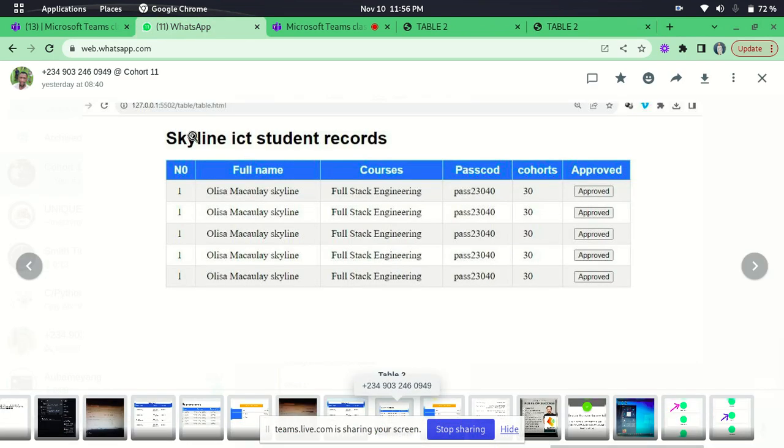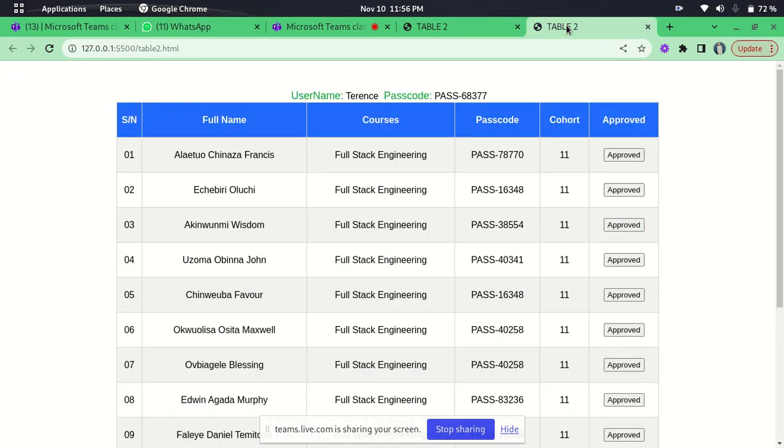This stuff, ICT Skyline ICT student record. Should I put it? The instruction of using the username and passcode still stands.